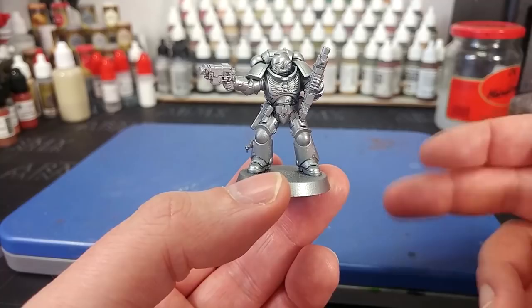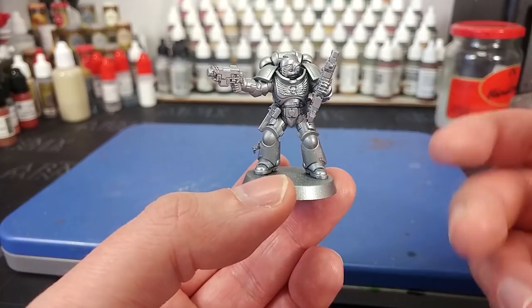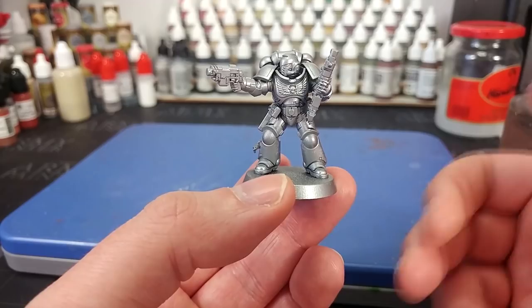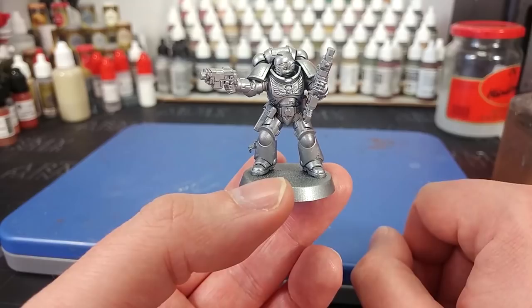You might have a really cool color scheme in mind, and you might start thinking, okay, what would the conditions be on a homeworld, or a way that these marines like to fight that would lead to that, which starts getting into tactical doctrine — how they do battle, what are their favorite ways of doing that sort of thing. So what you're trying to determine is the overall character of the Space Marine chapter, and like I said, that can come from anywhere.